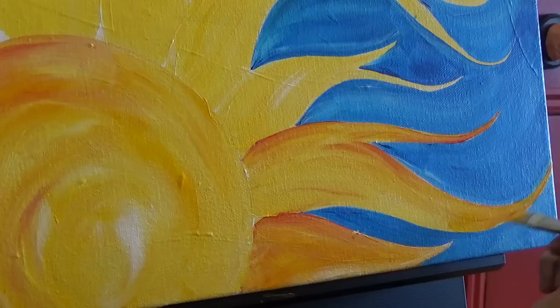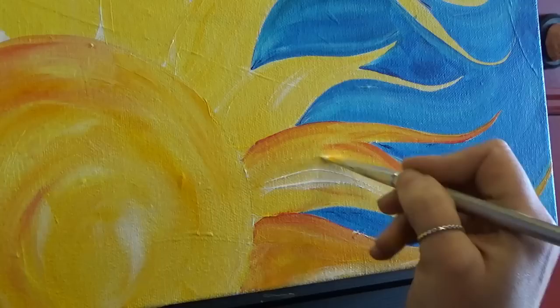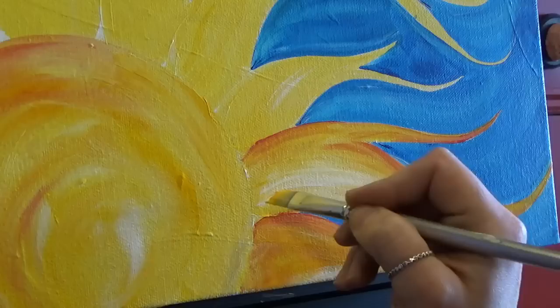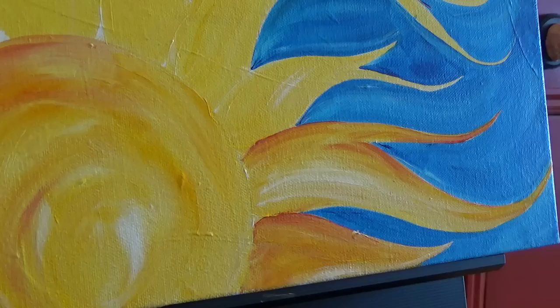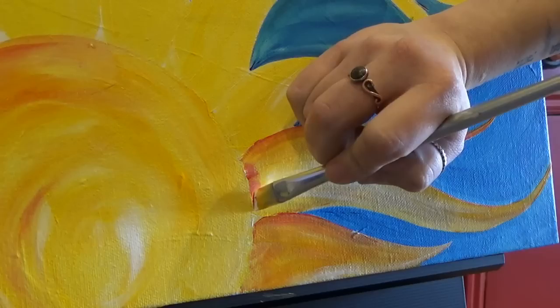Once you've done all of your red, then just make sure you get some white in there. What this is gonna look like is the white is gonna look like the hottest part of the sun. It's gonna help bring it a nice warmth, where the red is almost going to seem like a little bit of a cooler part of the sun. So you don't really want to use one without the other. Try and use them both.